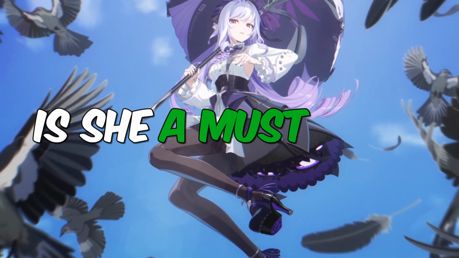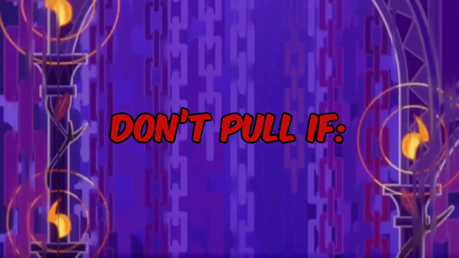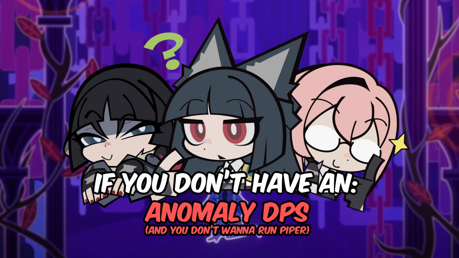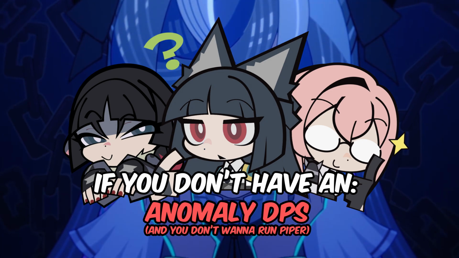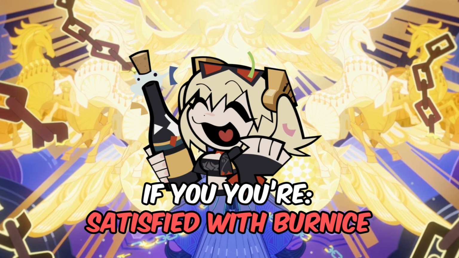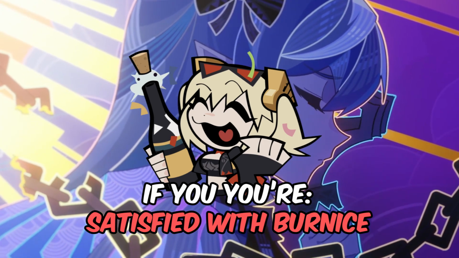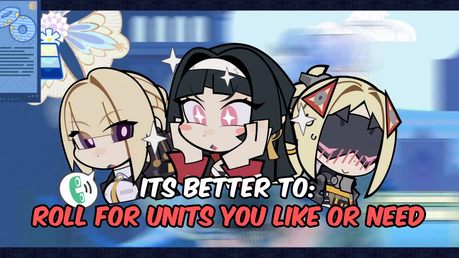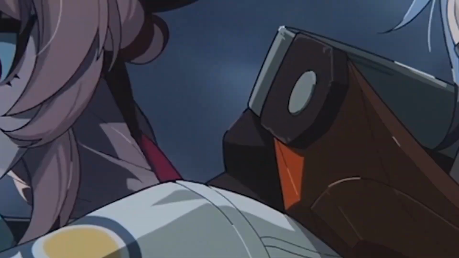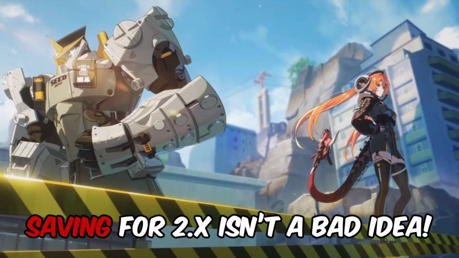Is she a must-pull? Well, as usual, it depends on your account. She's not really a must-pull if you don't have any Anomaly DPSs and you don't plan to use Piper. She can't really fulfill her role as an Anomaly sub-DPS if she has no one to act as a sub-DPS for. And despite her being better than Bernice, she's also not a must-pull if you have Bernice and are satisfied with her performance as a sub-DPS in your Anomaly teams. In both cases, it's much better to roll for characters you like or characters that will benefit your account more. Remember, 2.0 is coming with its colorful cast of new characters, so it's not a bad idea to start saving.